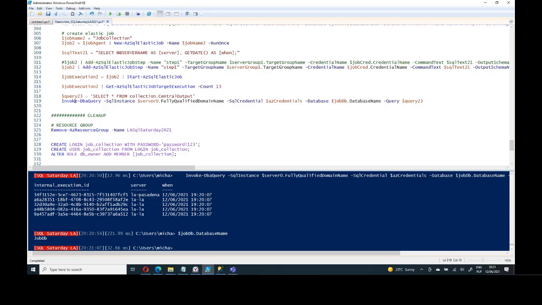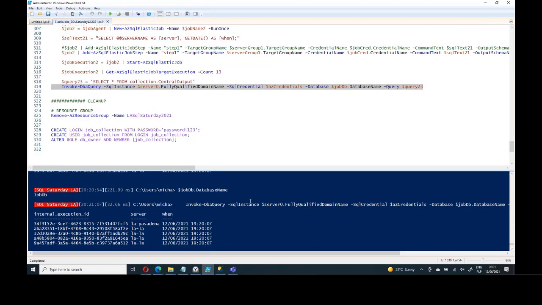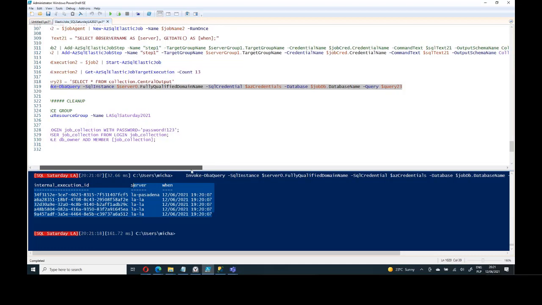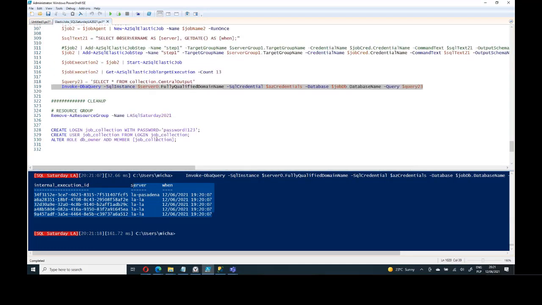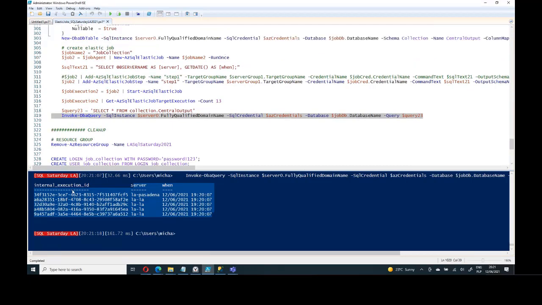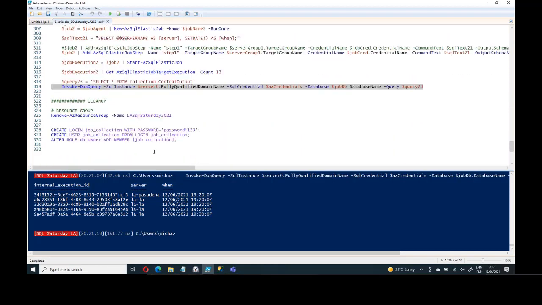And as you can see, it has the output from all the databases I just had in the target group 1, and it has the columns I defined in the query. Where was it? Oh, here, the server and when. And this extra column is from the table I've just created on the job database.